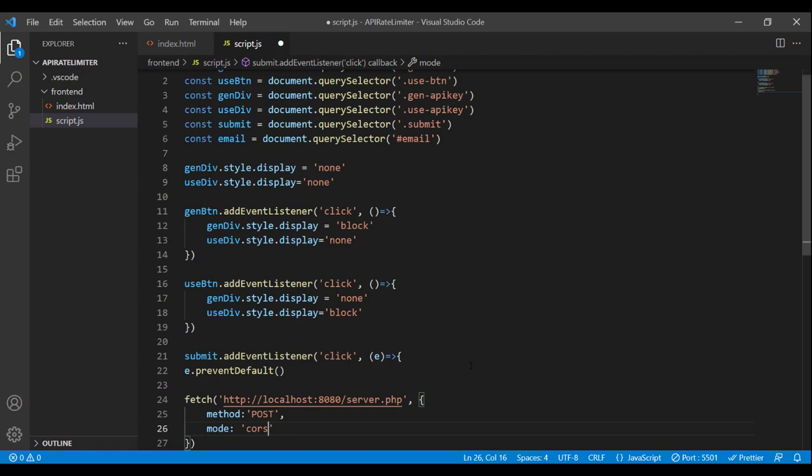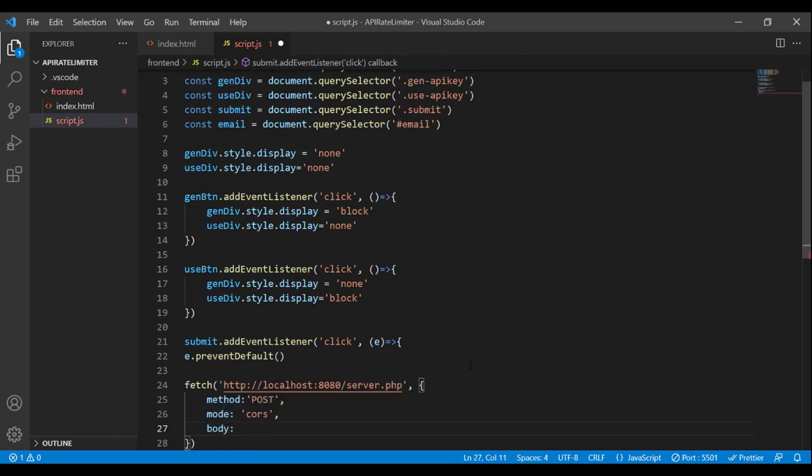So one of them is that we have to set the mode in the fetch request to CORS. Now we have to send the data in the body. Now here's the thing. Since we are sending this request as a Fetch API request and not directly as a result of form being submitted, therefore the form's data will not be available in the PHP's global variable named $_POST. But we want this data to be made available to that global variable. Therefore, we have to create a new object of type FormData and pass our HTML form element as a reference to the FormData's constructor.